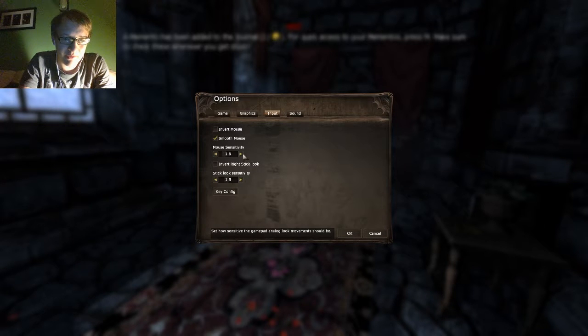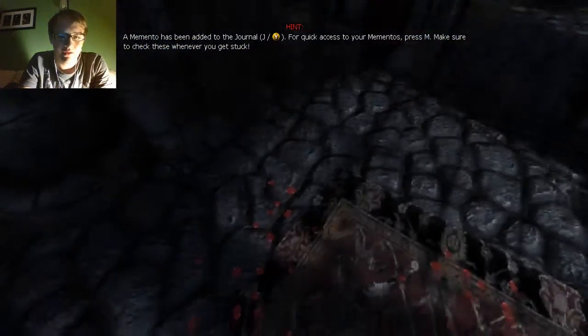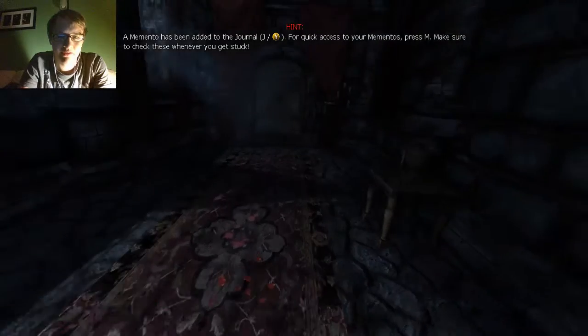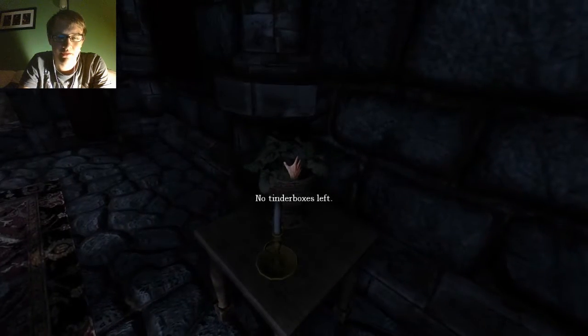Mouse sensitivity, let's make that about, I don't know, 4. Yeah, it feels better. So what is this? Is this blood? Okay, click it. Huh.